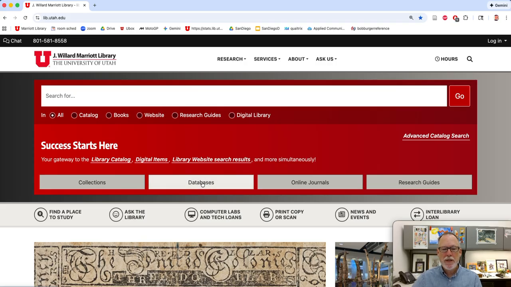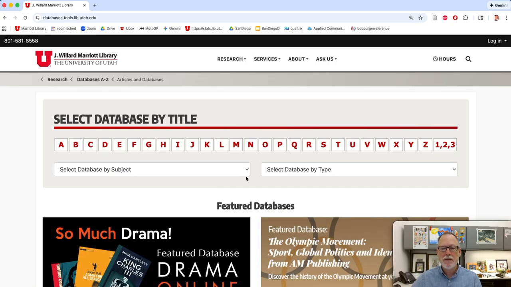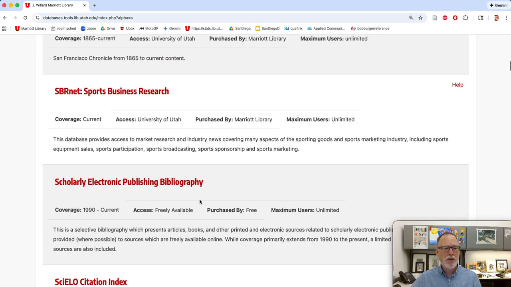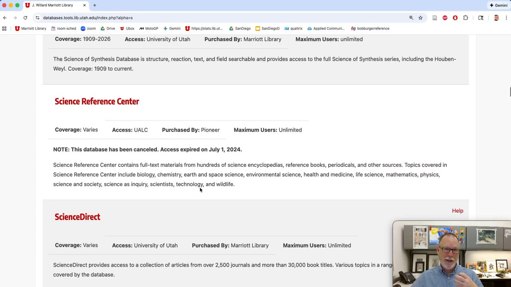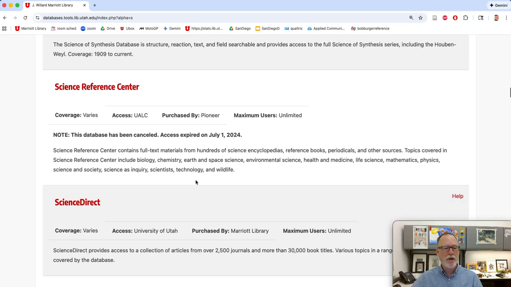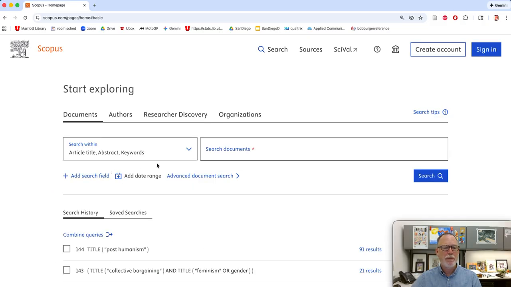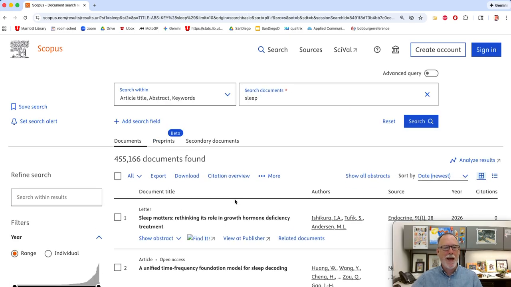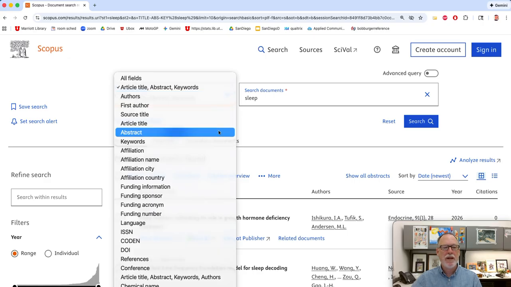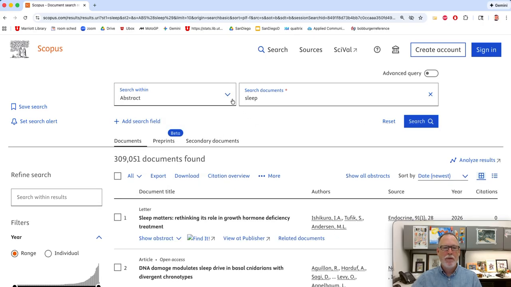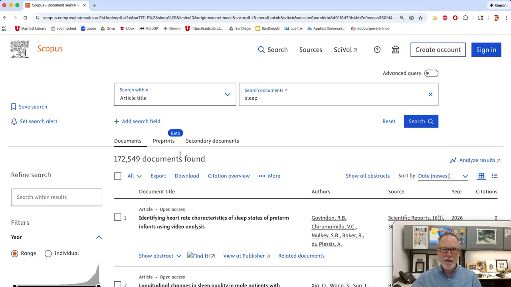But then let me show you a database that I didn't show in class. So if you go to databases, go to the letter S as in Stanley. This is a great tool for figuring out like the most impactful articles written about sleep in the last whatever years you want to do. Scopus. Or maybe I did show you this in class, but when you have too much stuff. So in this one, we could type in sleep. And there's like a lot. So what you could do instead is say, okay, I want to find stuff that has sleep in the abstract only. Well, that's 309,000. Well, let's just go to the article title. Well, that's 172,000. So you see the problem that I'm running into.